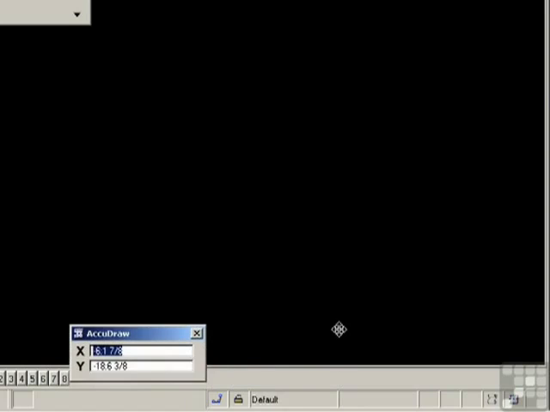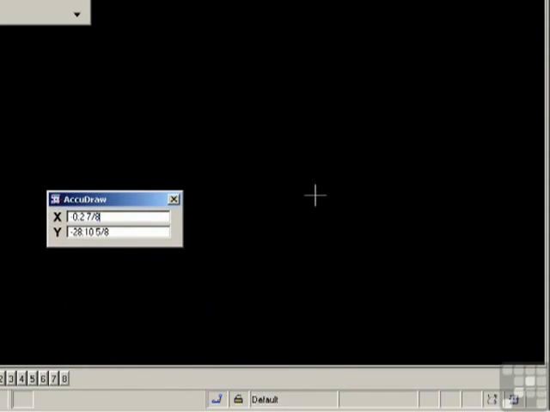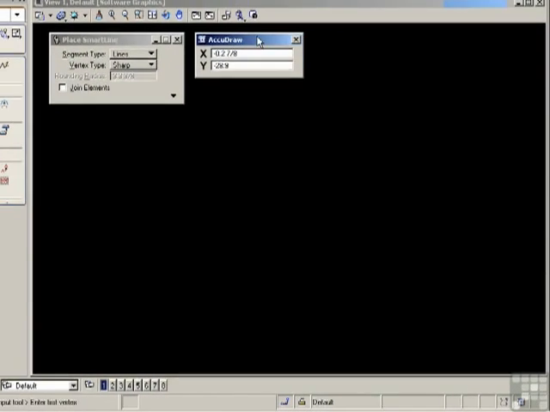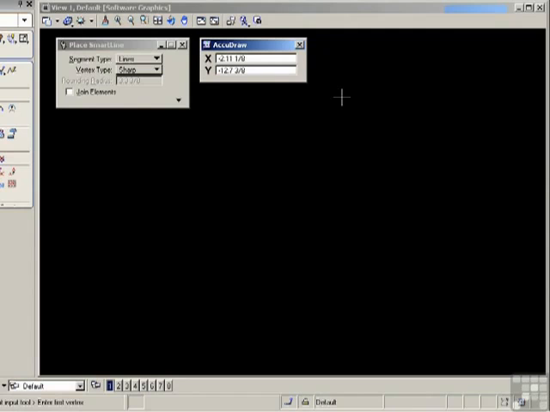You don't have to leave AccuDraw's setting box on the bottom line if you don't wish to. You can drag this box off the screen and look at it as an actual settings window. And I'm going to do that for at least part of this video because it's easier to see. The values you see currently in the window are the actual coordinates of the cursor, and they will change as you move the cursor and stop the cursor. Now these are values which are offset from the global origin.